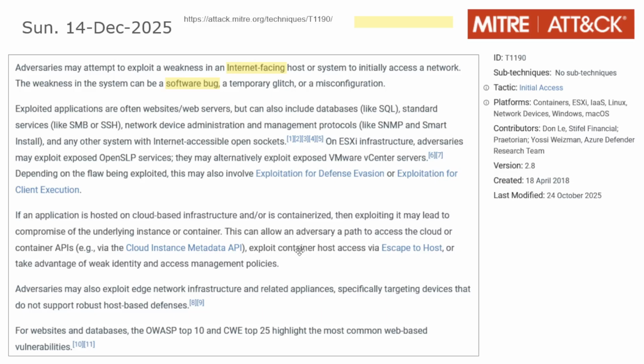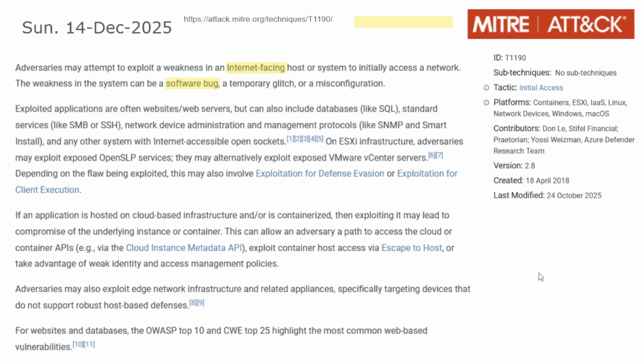Usually their recommendations are just spot on. Then you have a temporary glitch or misconfiguration. Of course, these two things in the end, temporary glitch, I don't even know what that is. What can a temporary glitch be? So maybe if you have a transition from one state to another, you're changing your software, you're changing your hardware, and in between that transition there is a temporary vulnerability that can be exploited. That's what I can think of. And obviously misconfiguration. Your admin is not necessarily a security professional, so as a result there might be some misconfigurations happening. Okay, but software bug, that's the stuff that is very current right now in the news.